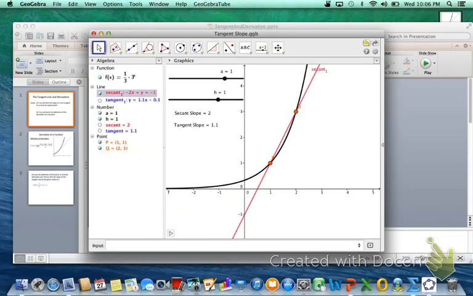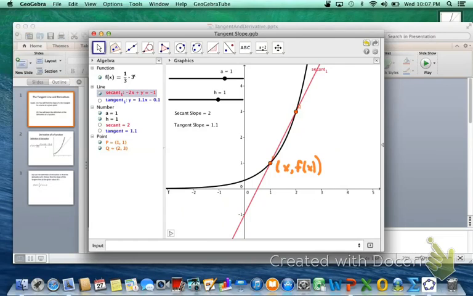Now, I'm going to derive a little formula for you here that's going to be very important to us later on in the lesson. And I would like you to write this down. What we're going to do is pretend that this point P, it's kind of hard to see the P there, but it is there, has generic coordinates. And we'll just say that its generic x coordinate is x. And then its y coordinate is f of x, just a result of plugging this coordinate into the function f.